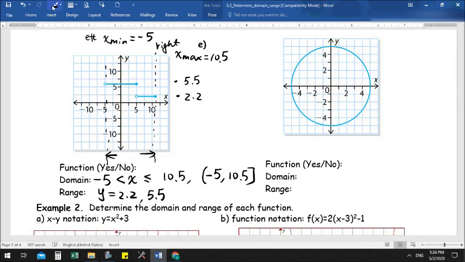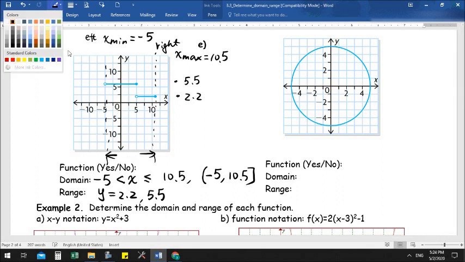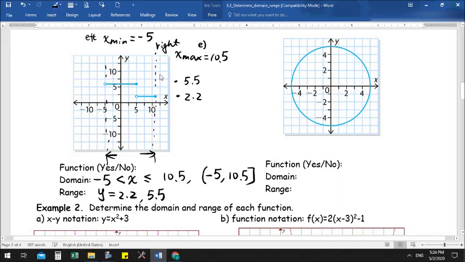And for this one, is it a function or not a function? You are going to draw a vertical line here. You could draw a vertical line in other places, and you will see you only have one point of intersection. But if you draw a line here, it's tricky. You have one point of intersection, and if it's an open dot, that point isn't included. So you have only one point of intersection if you draw the line here.